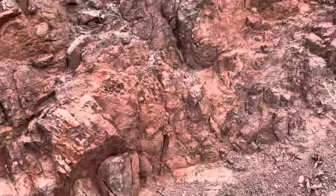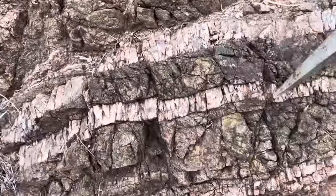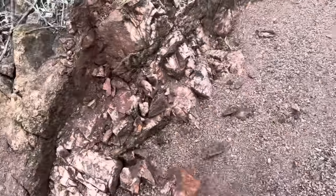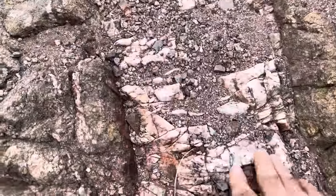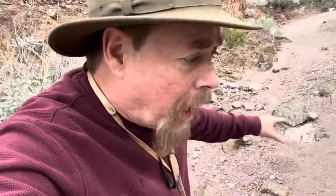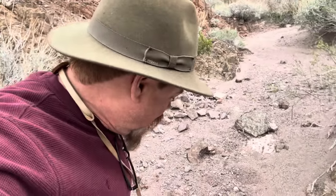You see that right there? So juicy — and there's a parallel vein right here. Look at this one, and look at all these little tiny stringers running through here. That's a good looking vein. And I've got one here in the wash — beautiful white quartz vein right here in the wash, running the same direction as the other vein. All parallel veins — there's another one right here. If it had just a little more flow sand on it you would never know it's here. That is so cool — and that's why I'm always telling you guys, a lot of these veins are still out here. There's so much gold still available, some of it only mere inches under the surface.